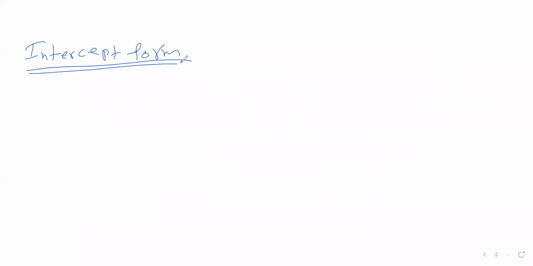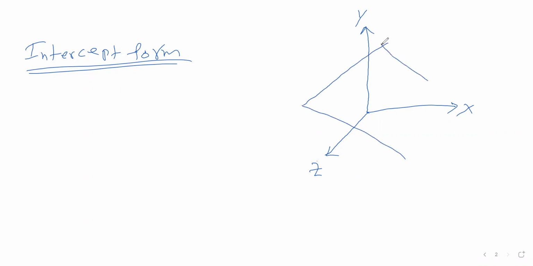I am trying to explain through geometrical interpretation. This is the x-axis, y-axis, and z-axis. Now, I have a plane which passes through these 3 coordinate axes. I am supposing that there is some plane which passes through them. This is my plane which passes through these 3 coordinate axes.